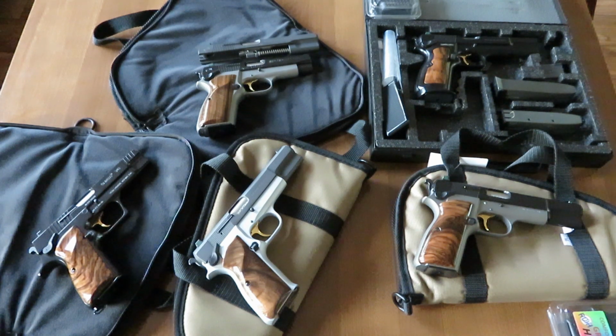Interesting fact about the 5 pistols that you're seeing here on the table in this video: if you had the blueprints for any one of these, you would not be able to make any one of the others, because all of these are truly different guns. They are all high powers. However, they are all different guns. They all are the high power design.